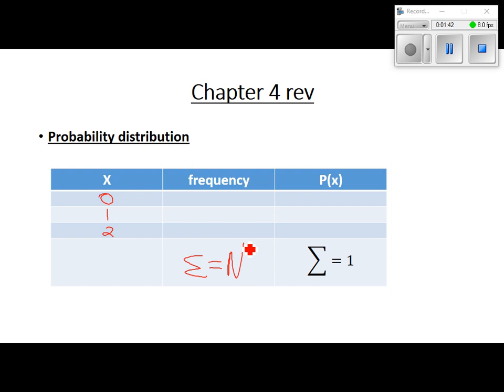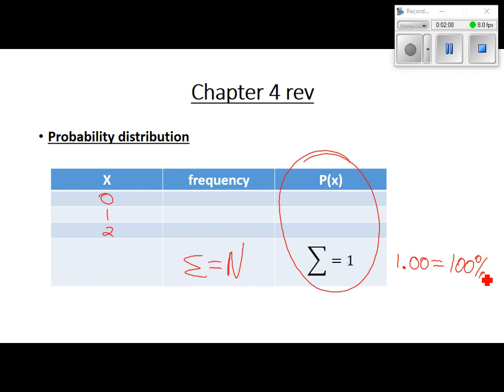And then when we do the probabilities over here, you got to remember that this whole column should always add up to how much? 1. 1.00, 100%, however you want to say it, as a decimal, percentage, whatever, but it should always total up to 1. Now, is it always going to total up to 1? No, but it should be somewhere close.